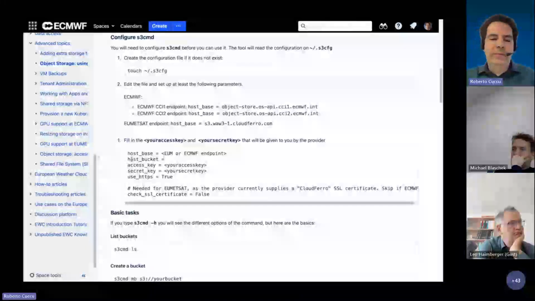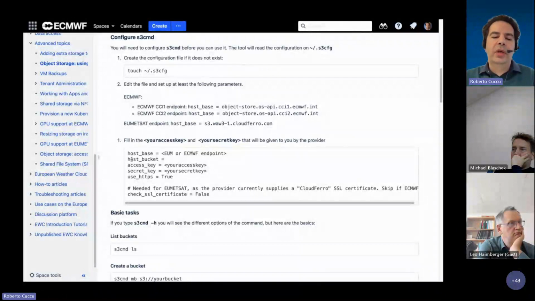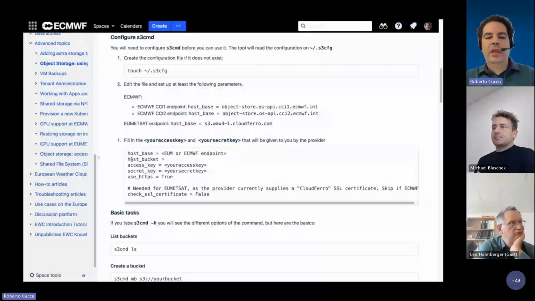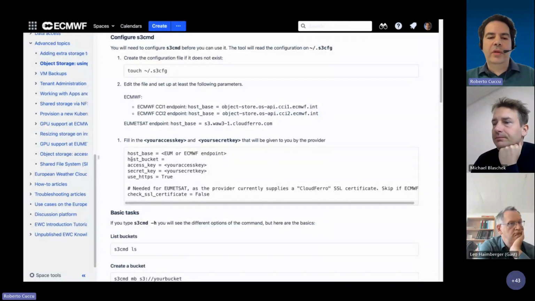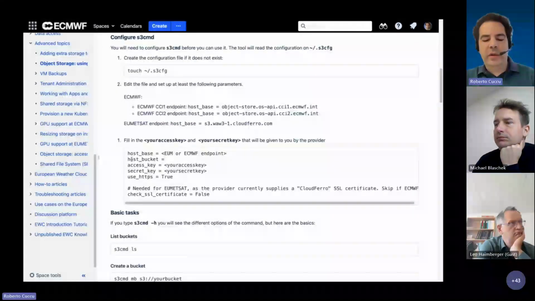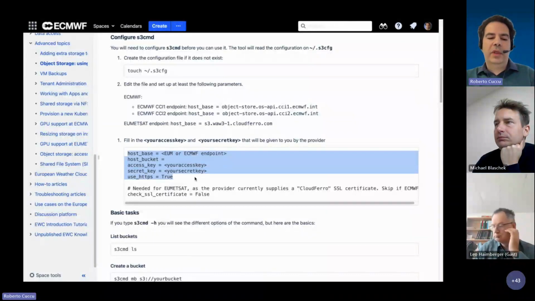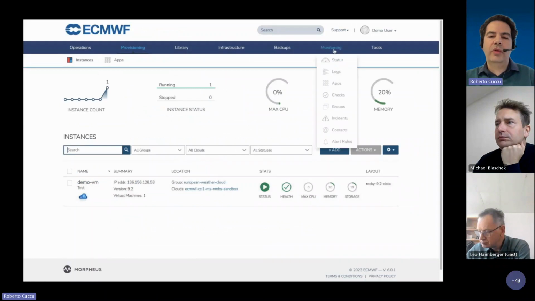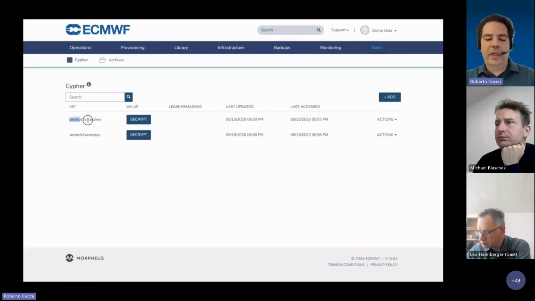From here, you need to provide your basic configuration using the access and secret keys that were provided during the tenancy creation. You also have an endpoint that refers to the cloud tenancy that you have been provided. From that, you just need to configure it. To configure, I want to give another example of automation.